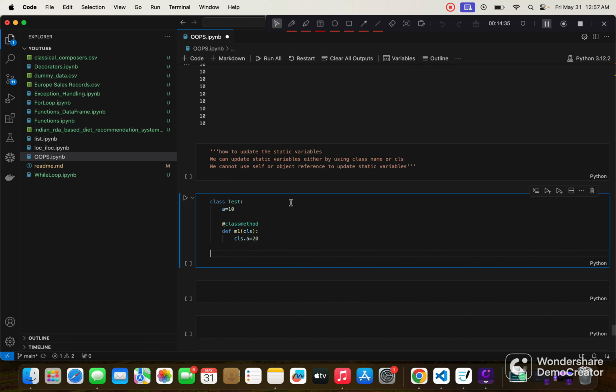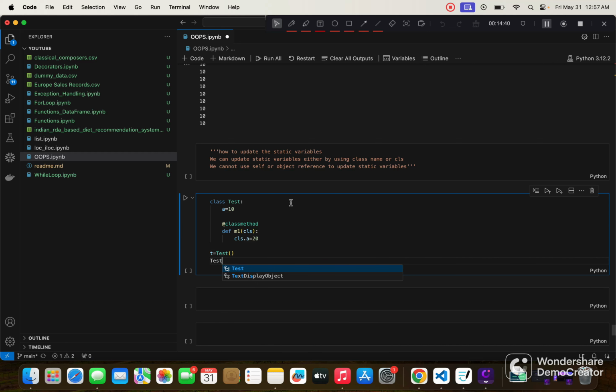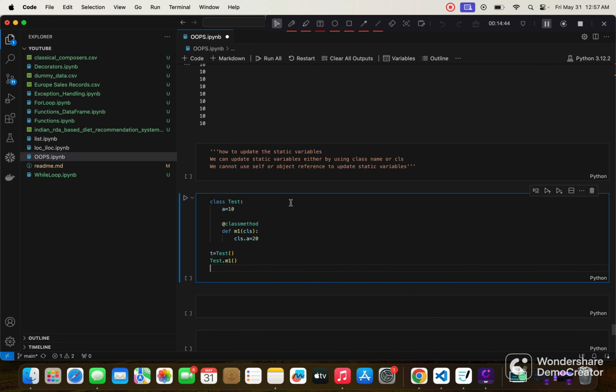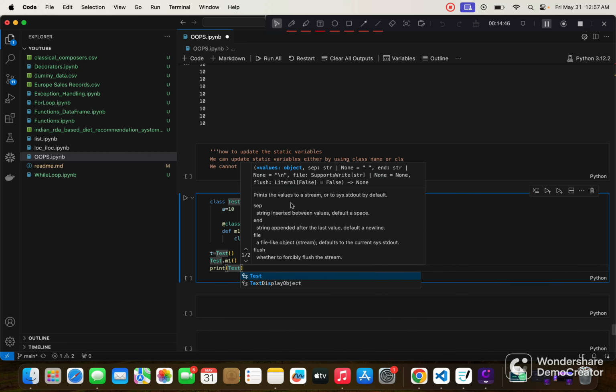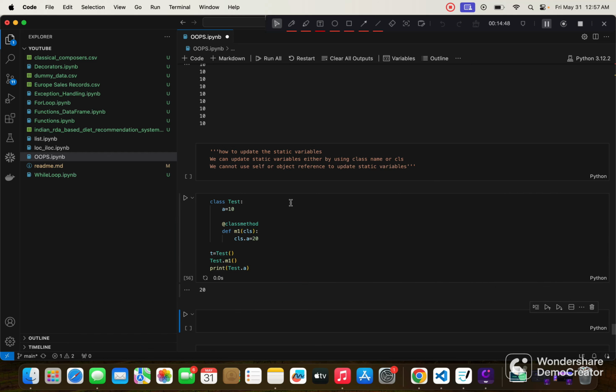And I am creating t is equal to test, and I am calling test.m1, and then I am trying to print test.a. Answer is 20. Let's see what's happening here.